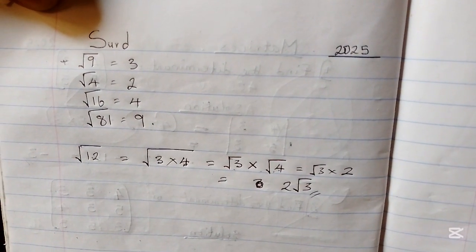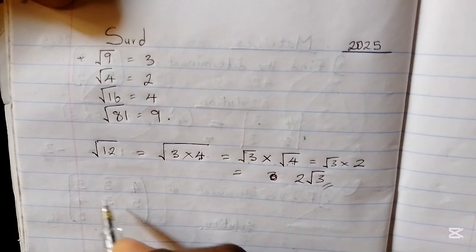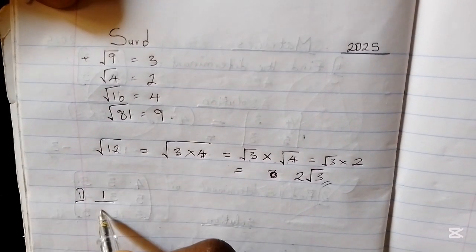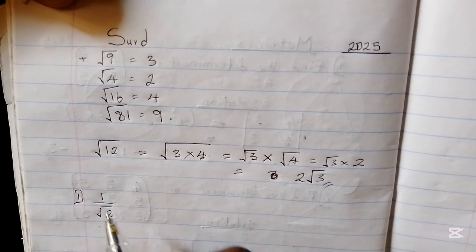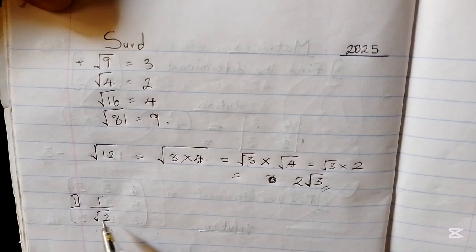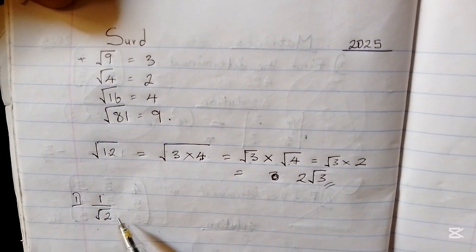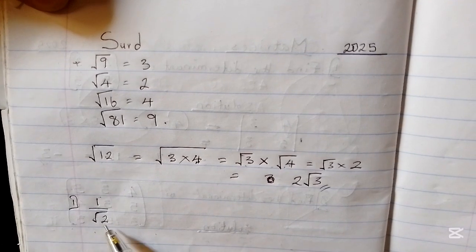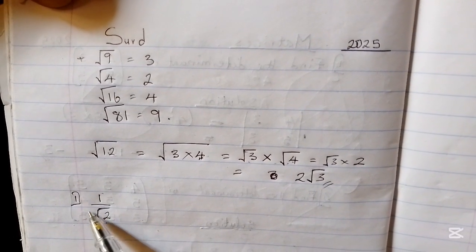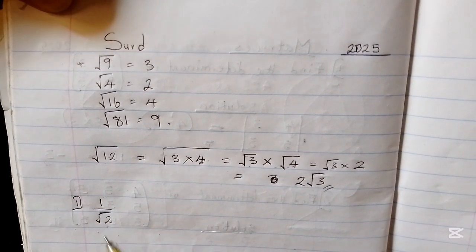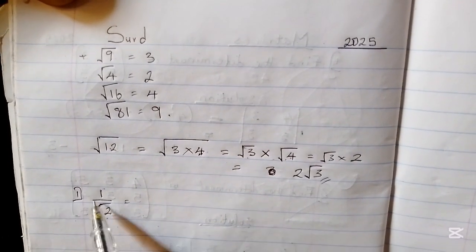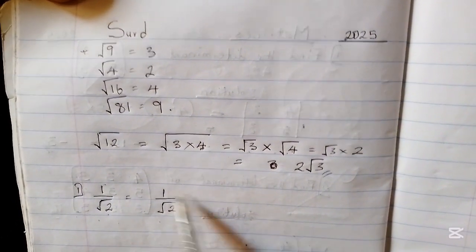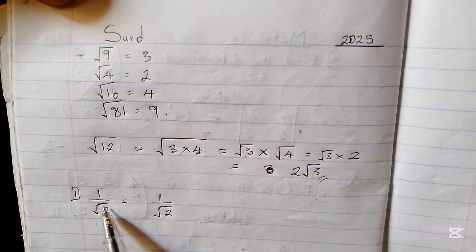So quickly, let's look at how to rationalize a surd. In case we have a question this way, that we should put in a simple term, now in surd answers, we don't always leave the answer where the surd form is in the denominator. We always want everything in the denominator to be a whole number. And how do we do this? We solve this by rationalizing this term.